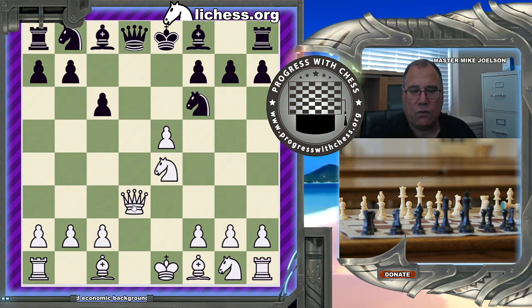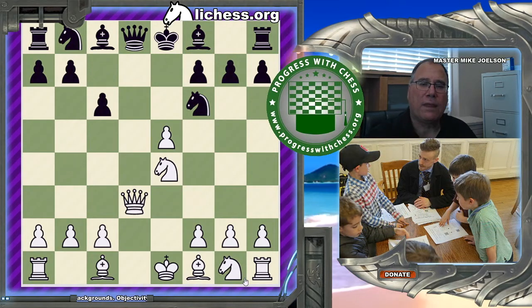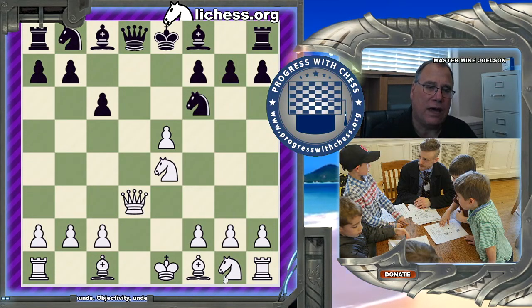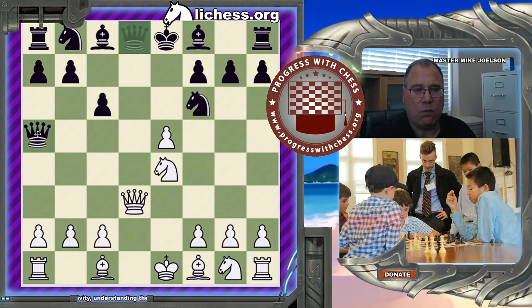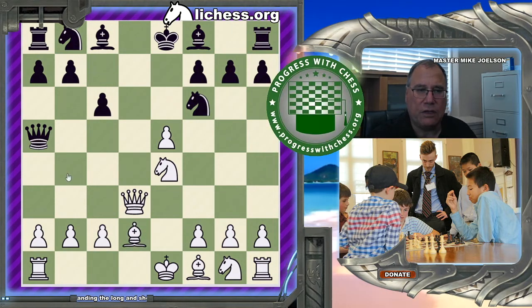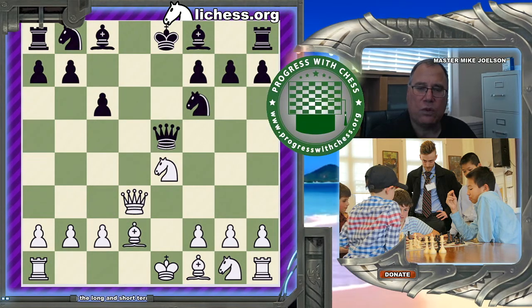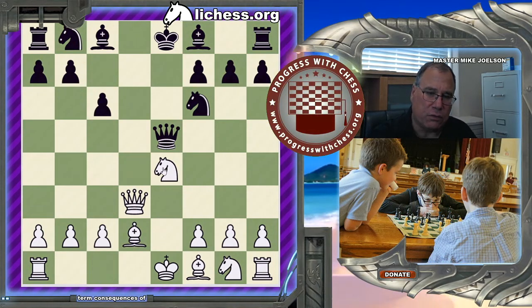Because if queen takes queen, bishop takes queen, then black would simply be down a pawn. But black had another plan, and that was to go queen a5 check, and then after bishop d2, capture with the queen on e5, adding a pin to a piece that was already attacked.